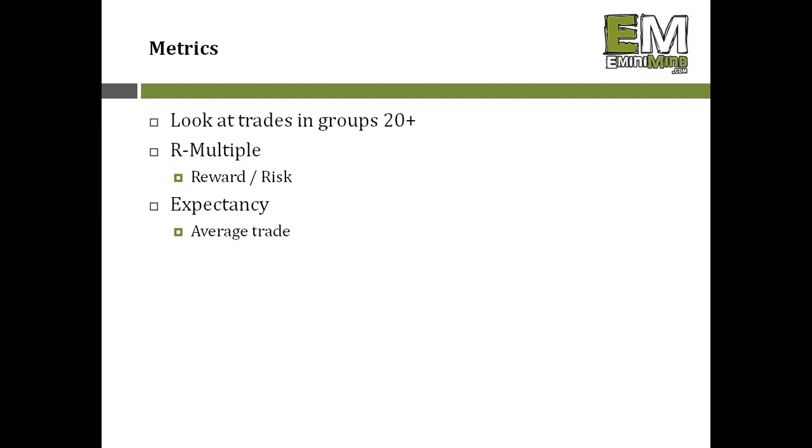But you also need that number to be large enough to where you can account for things like slippage, which really doesn't happen too much in the futures markets, especially in like the E-mini S&P, but it will happen. Occasionally you'll get a tick or two worse entry if things are moving fast, especially if it's a stop order.